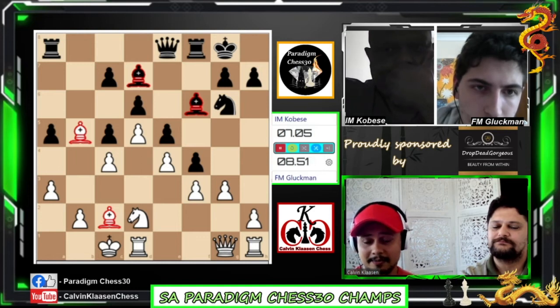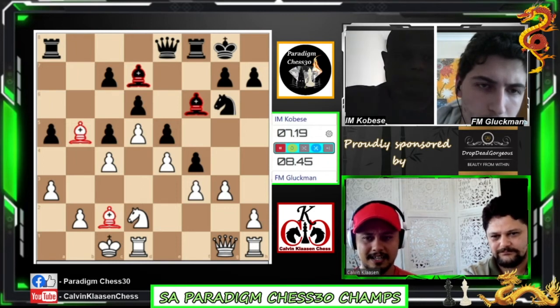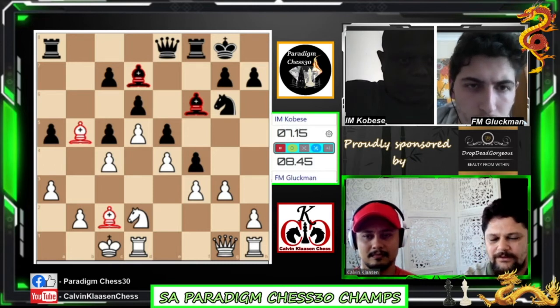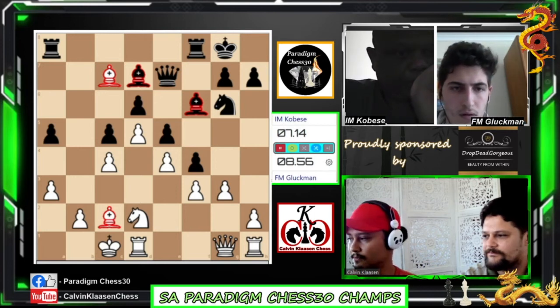Okay, so what if he decides to capture back on c5 first? He's giving himself options. I guess Paul can play dragon to... Can he play dragon c2 to a4? I thought of it, but then... Whoa, oh, what happened here? You missed some moves.